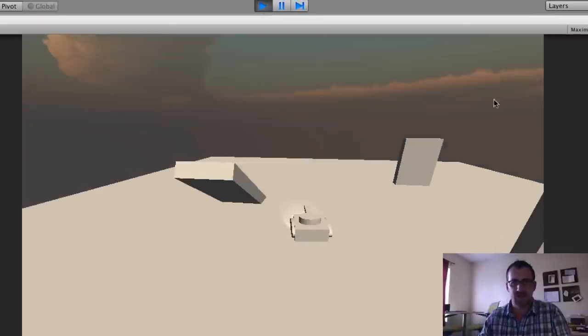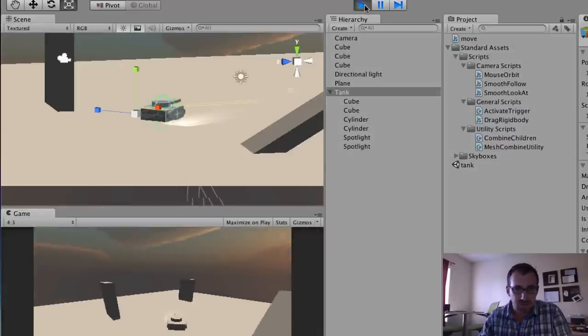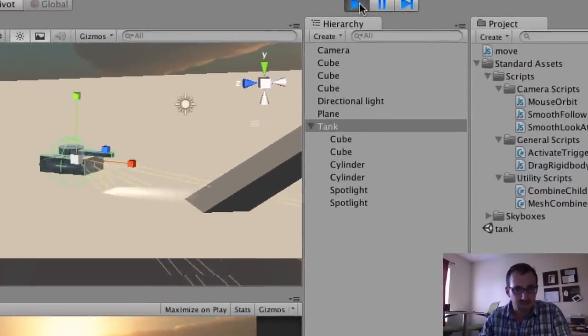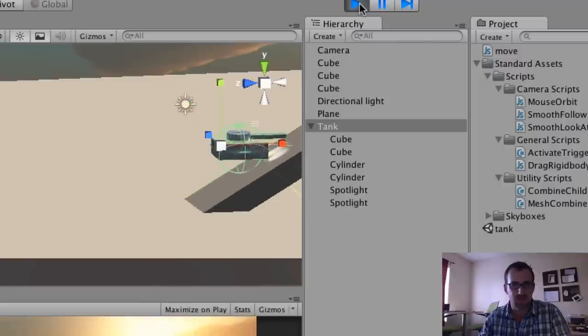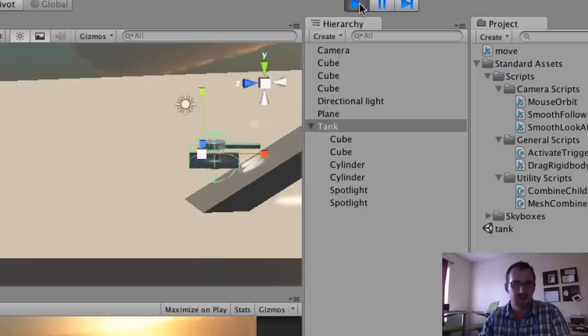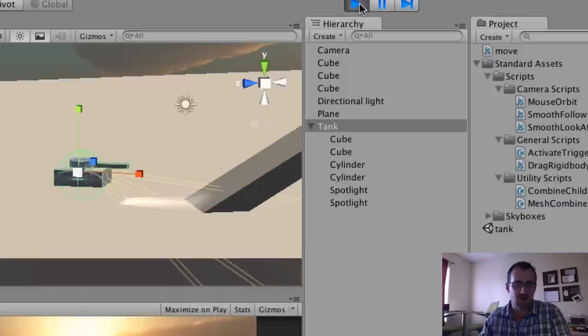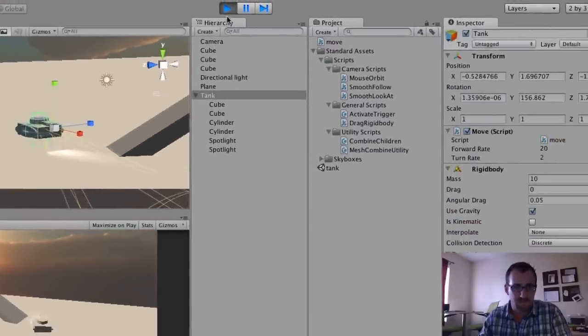But if you're as picky as I am, you'll notice that when we go up this ramp, I'm going to get out of play mode real quick. Click space bar again. Then go back into play mode so I can get that side shot easily from the scene view. And we go up this ramp. It's not going up the ramp like you would expect a rectangular object to go up a ramp. The rigid body is actually working against that sphere collider that is one of the components of our children underneath this parent. So I'm gonna get out of play mode and we can see who's the culprit of that.